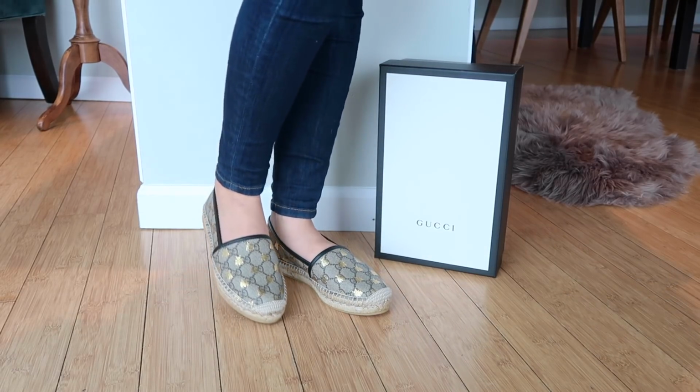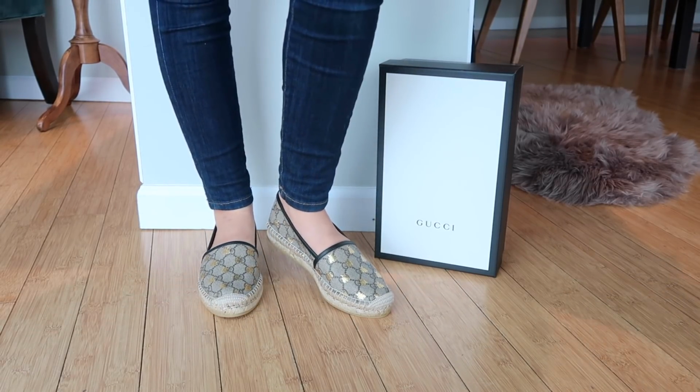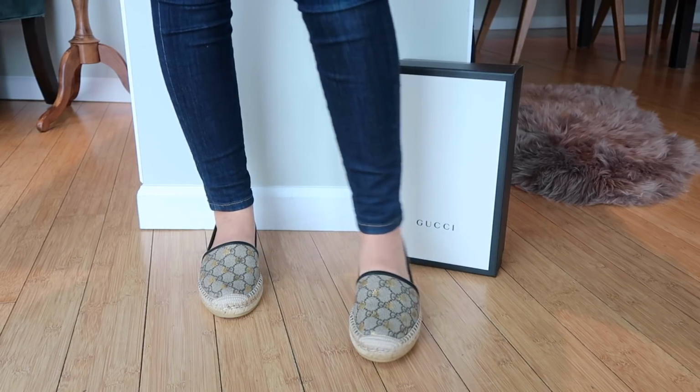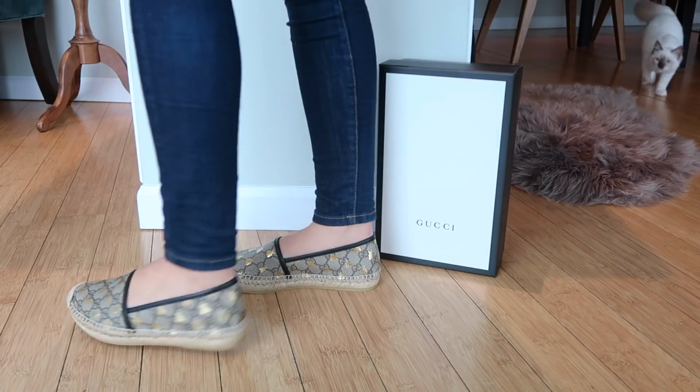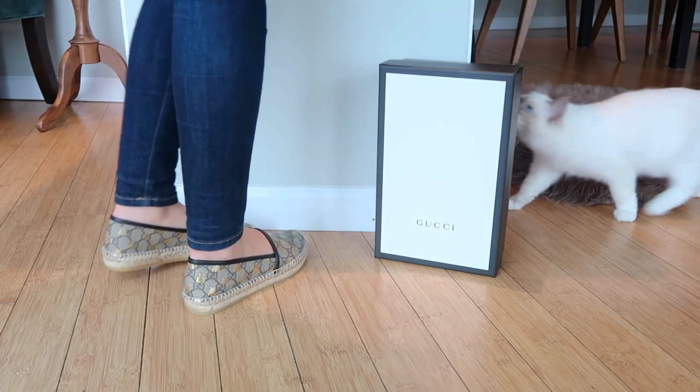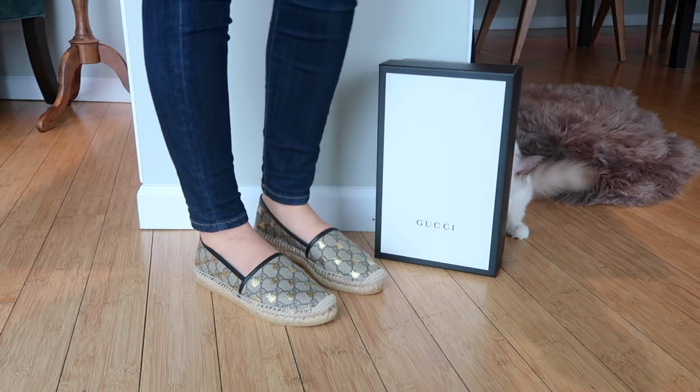I really love the black piping as well. I think it really adds, I don't know, a nice dressiness somehow to the shoe. The combination of the black piping and the little gold bees really makes them, and the fabric is so sturdy and thick and waxy, but they're very comfortable on the inside because on the inside they feel like fabric. So I'm so happy with these. They absolutely stole my heart.